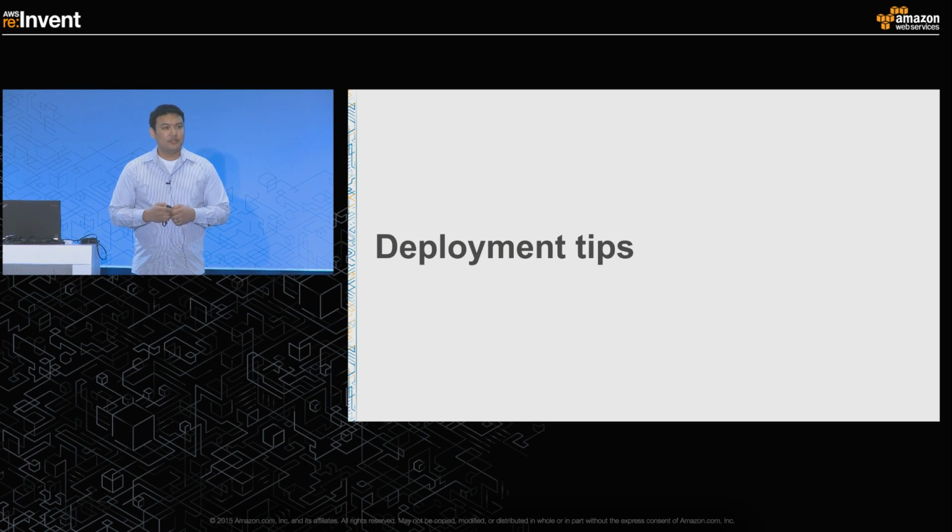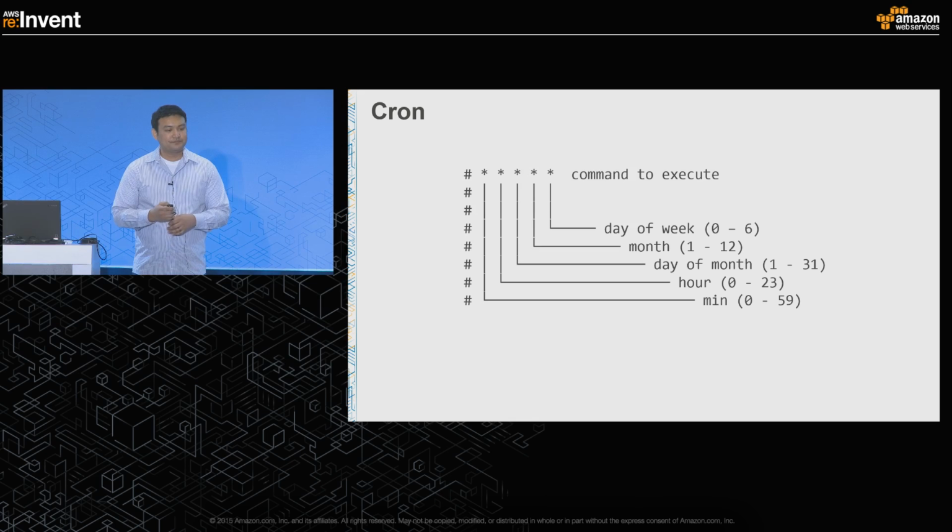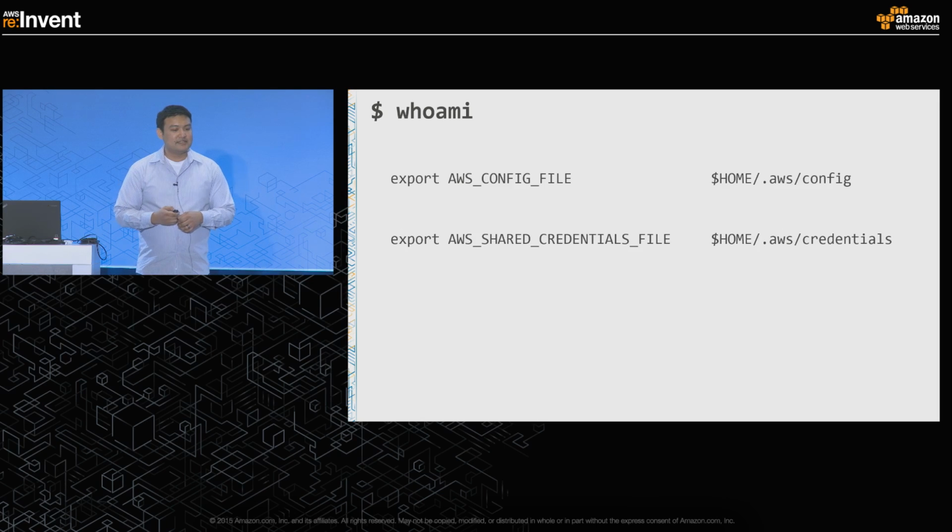I do want to quickly go over some of the deployment tips here. By that, I mean, let's say that you write your script, everything's working, and then you decide, OK, I want this to run in cron, or I want this to run in some job runner. These are just a few tips that I've seen people run into that I want to make sure everyone's aware of. So from running in cron, one of the things to keep in mind is there is some implicit state that the CLI relies on based on who is running the process. So I look at home.aws/config as well as the credentials file.